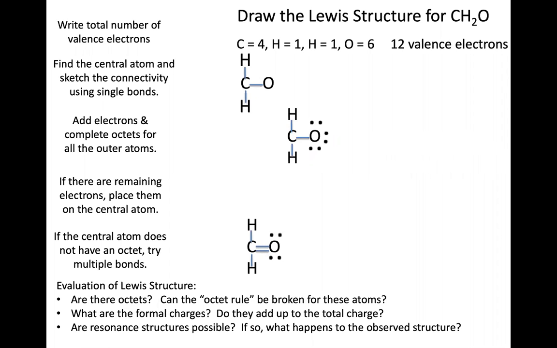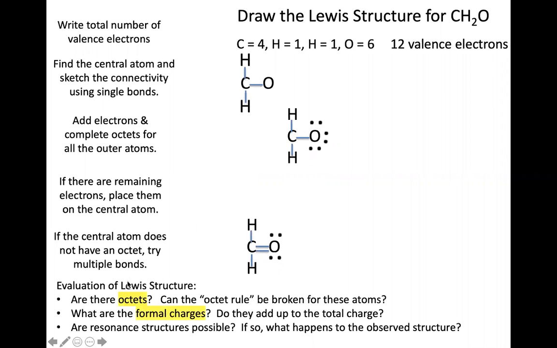When I'm shifting the electrons, when I'm reallocating them, I'm just interested in where I end up. Where I ended up, each hydrogen forms a single bond. That's what I want to see. This carbon right here, by having a double bond, I see 2, 4, 6, 8 electrons around it. That's an octet. For the oxygen, I see 2, 4, 6, 8 around that. That's an octet. I like this Lewis structure as being one that is consistent with the octet rule. It works great. I think this is the best structure that I could draw.